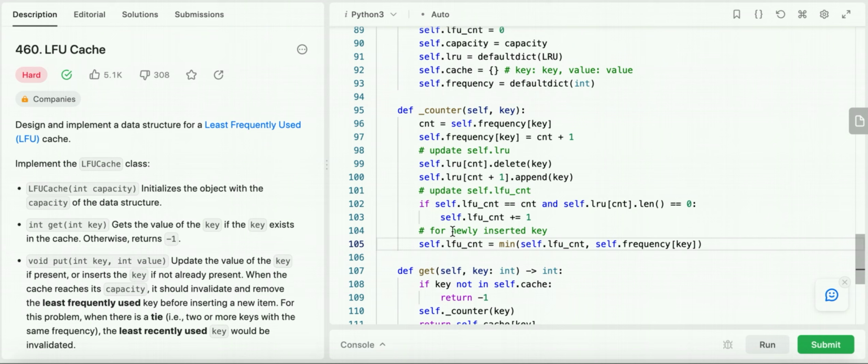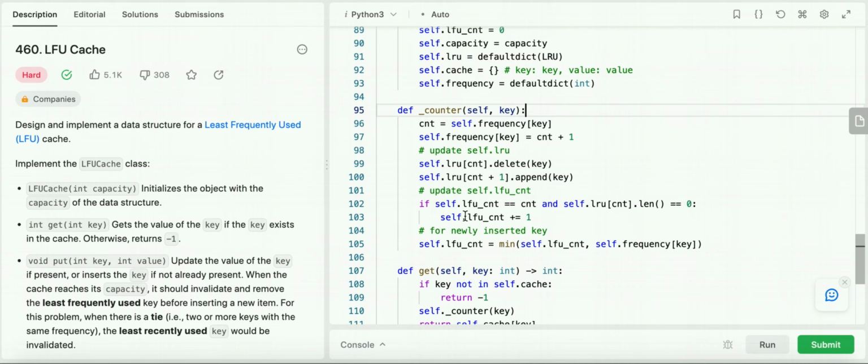So, and then for the LFU cache, basically we have a counter. This is because the counter is a commonly used function by both get and put operations. So basically the idea is, when we have a key, we first get this key. For this counter, we are just trying to increase the count of this key by 1. We first fetch the existing count, the current count, increase by 1, update in the frequency table, and then we need to update in the self.lru. Basically, we delete it from the previous frequency, and then insert into the linked list with the updated frequency. So that's what these two lines do.